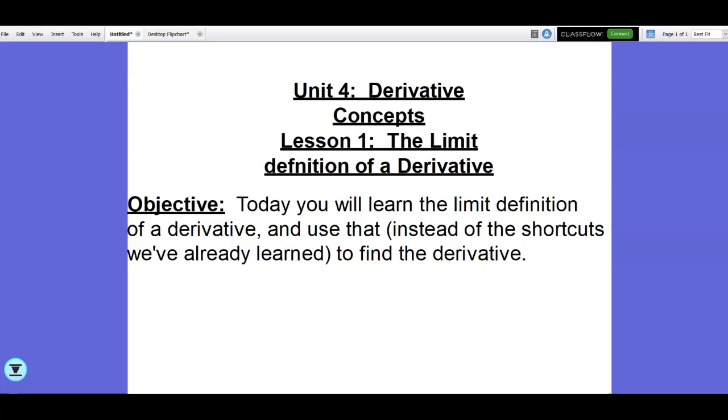So for instance, if I had a line like this, we would find the tangent line touches a graph at one point, and the slope of that tangent line is the derivative of the function at that point. Okay, and so that's what a derivative is. It's just something that tells you what is the instantaneous rate of change. Okay, so just bringing back some vocabulary for you. A derivative is an instantaneous rate of change.